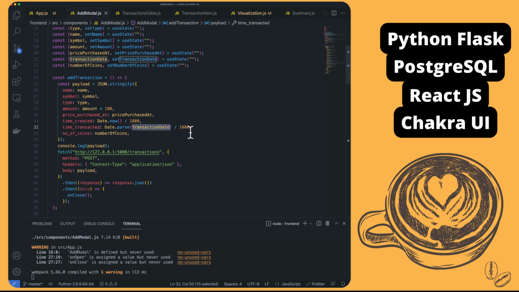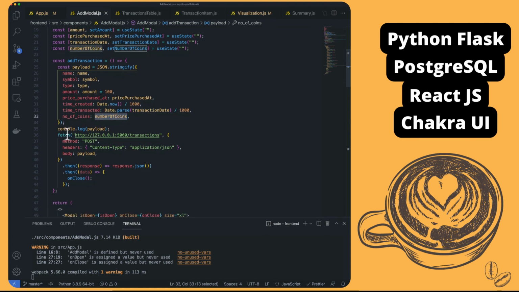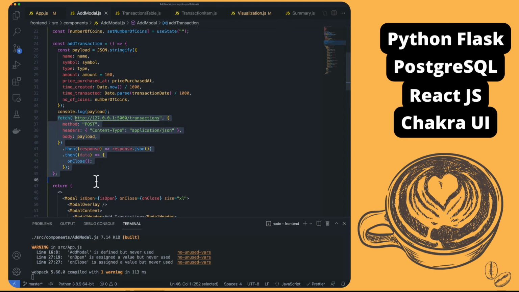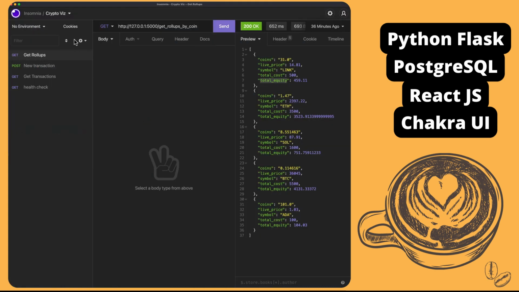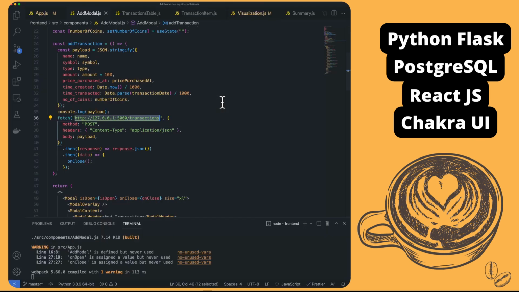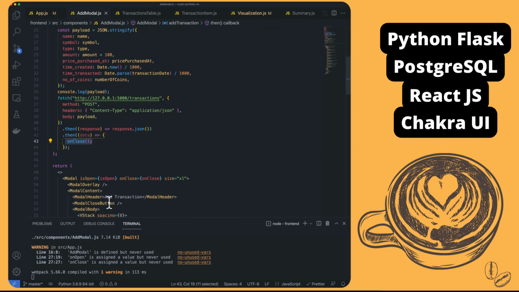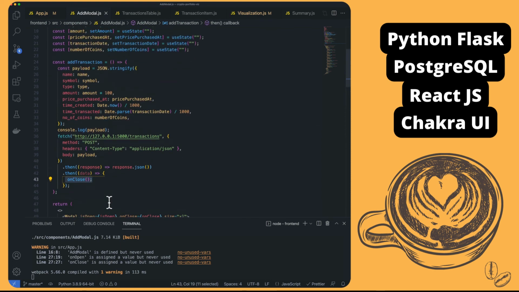We divide it by 1000 to get the seconds, and number of coins is as is. We do a console log on the payload, and then we are just doing a fetch. Very simple. This is gonna call our post endpoint over here. And it's passing the body, and then we're just closing the modal once the response is coming back.